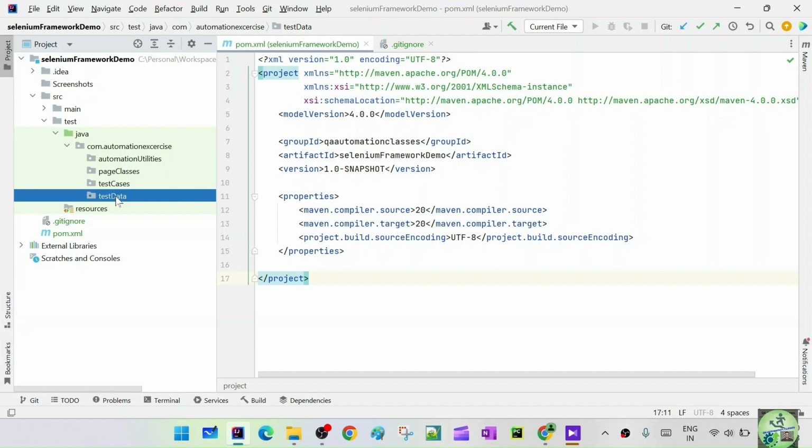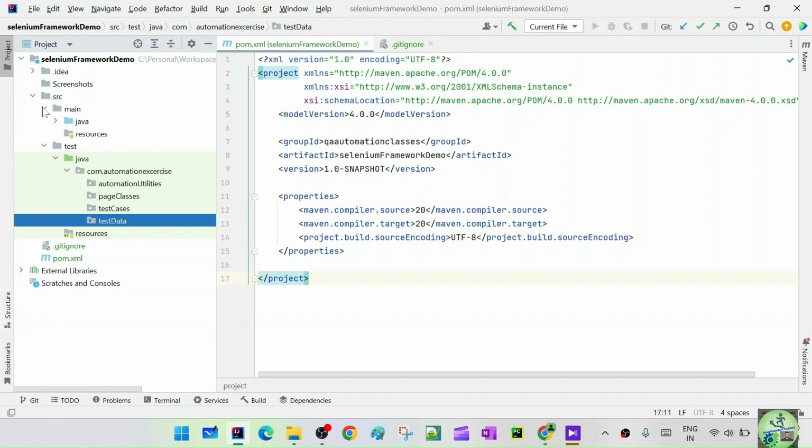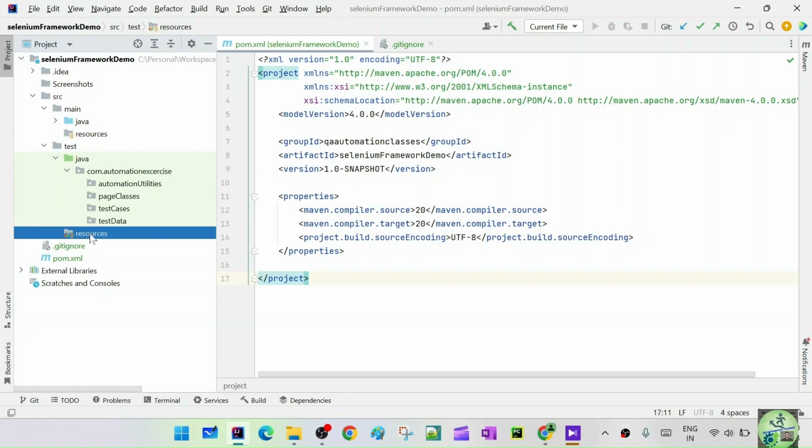We have seen how to add the Maven plugin and how to create a Maven project, and we saw what is the pom.xml that got created and what is the folder structure Maven has created by default in IntelliJ, and what are the modifications we made to our source and test Java folders. What are the new packages we have added, and how we added the resources also.